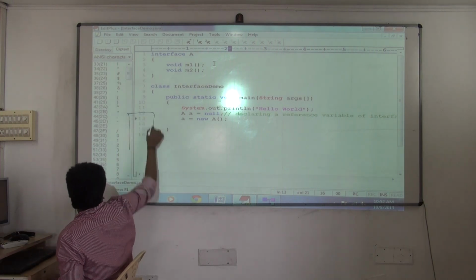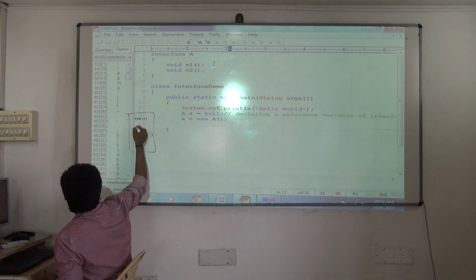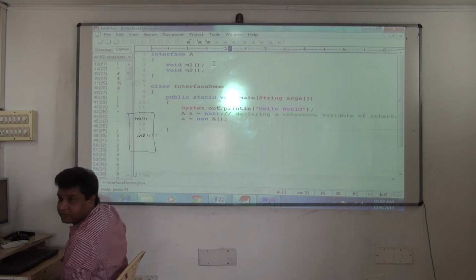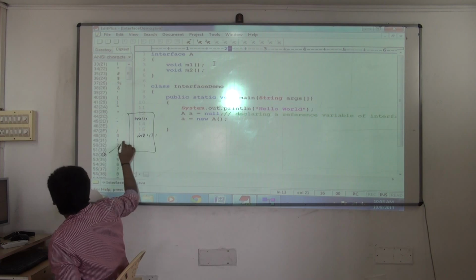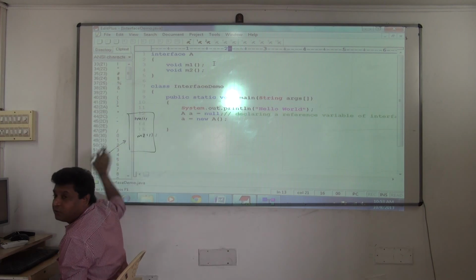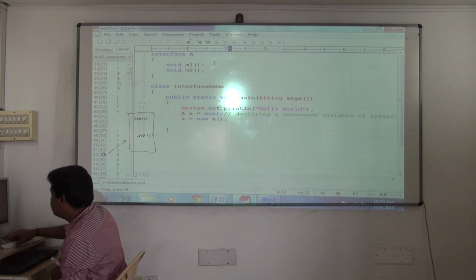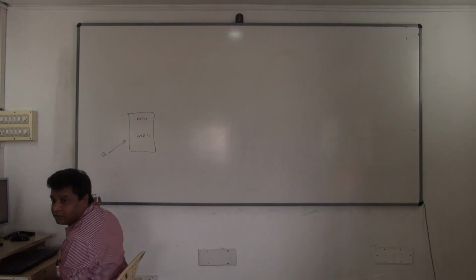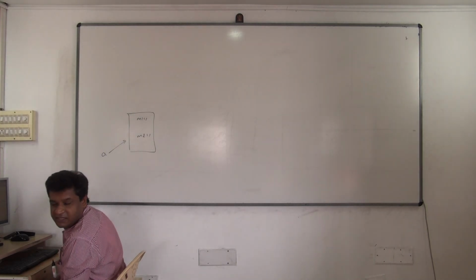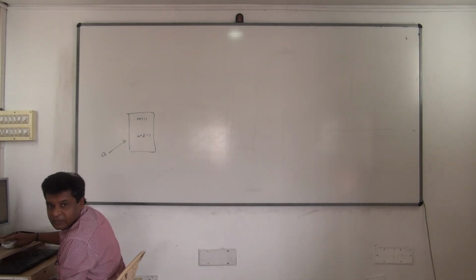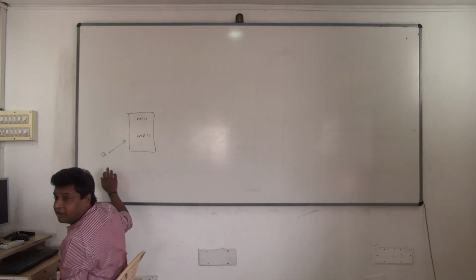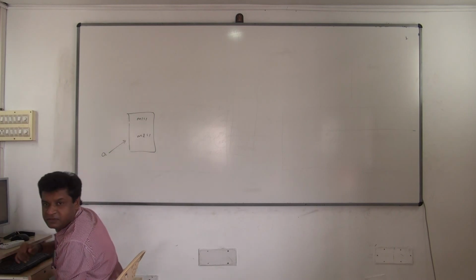By chance, you might ask me why. Supposing an object of the interface gets created, and this code has come into existence, what will M1 and M2 execute now? You're following the problem now? Supposing I say A is equal to new A. When the object has got created, if I call A.M1, what will M1 execute? There is no implementation.